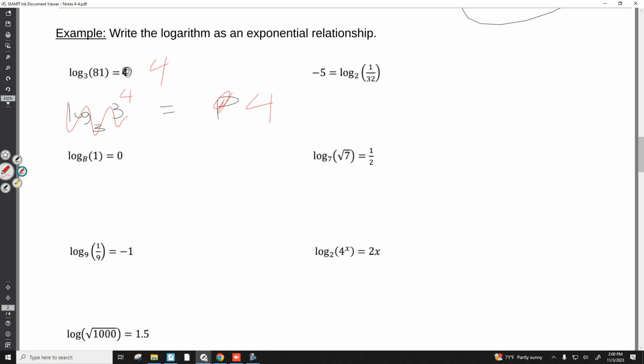So, this is the key, guys. Some people are looking at this and it's still confusing to you, and especially I'm going to put a letter in there, and you're like, oh, I have no idea what's going on. But if you know that anything to the 0 power is 1, this is so important. The log base 4 of 1 is 0 because 1 can be written as 4 to the 0. Cool?